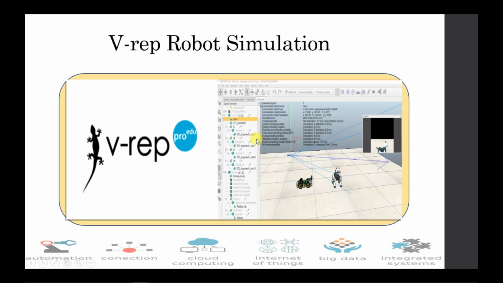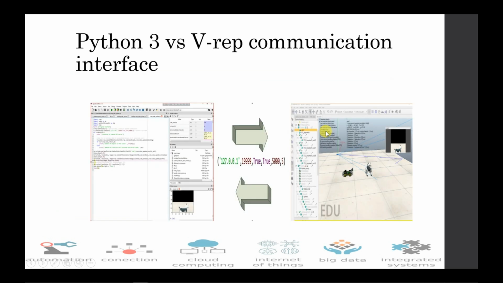This is my VREP robot simulation screenshot. As you can see, I have transported my robotic buggy to the virtual arena, and there is a virtual robotic cat in the arena, and the robot buggy can see it with the onboard camera. The cat is visualized on the screen here. Now I have connected the VREP robot simulation engine with Python in the Spyder 3 IDE through node communication. Node communication is where multiple programs on the same computer or on multiple computers can communicate with each other and execute one or a set of tasks together. Here I have used the IP socket to bridge the communication. The first is my IP address, the second is the socket address, and the rest are some API framework.